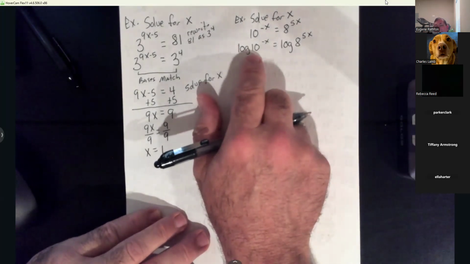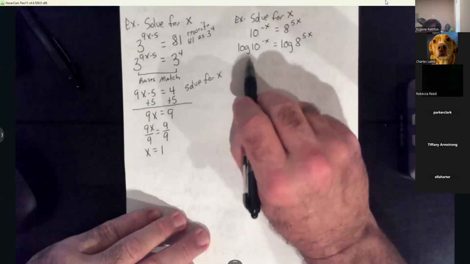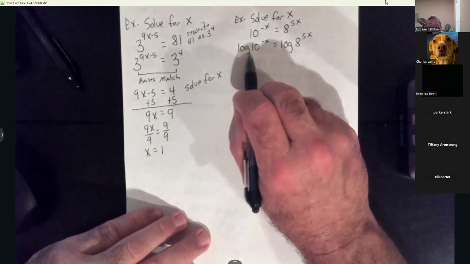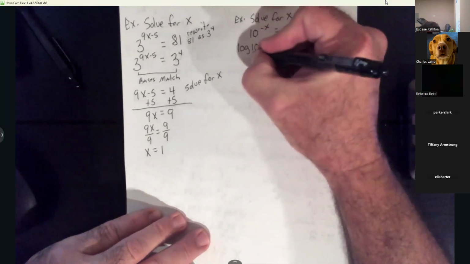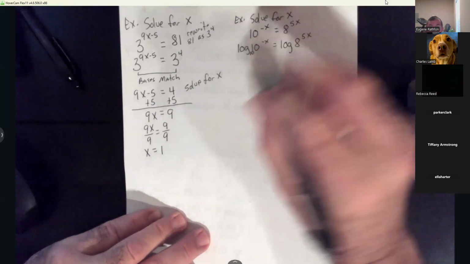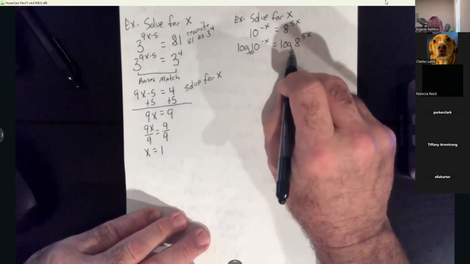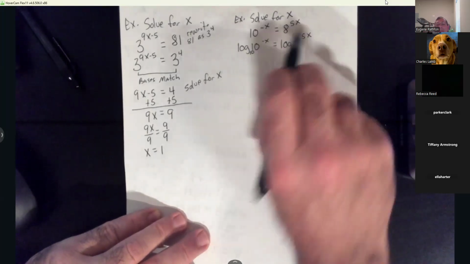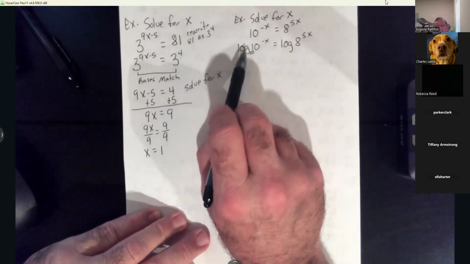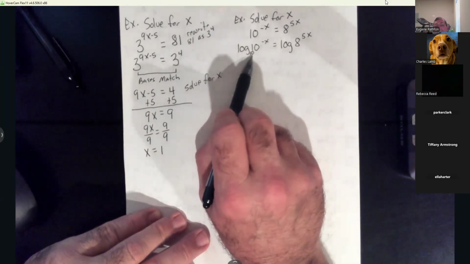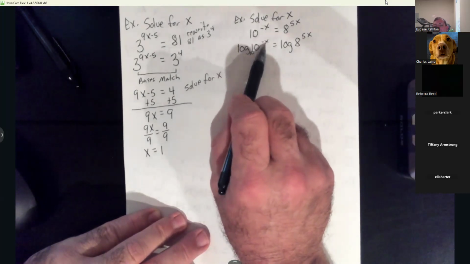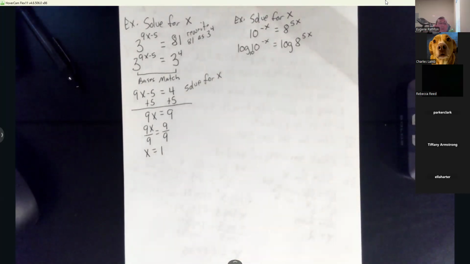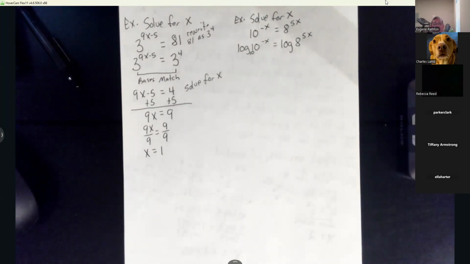Now, y'all, this side, you remember there's not a number by this log for the base. So when a log don't have a number here, remember, this is really a log base 10, and so is this one. But y'all, I'm not worried about this side. Look at this side. You got a log of a base 10, and that base is raised to an exponent. What is that left side going to equal?